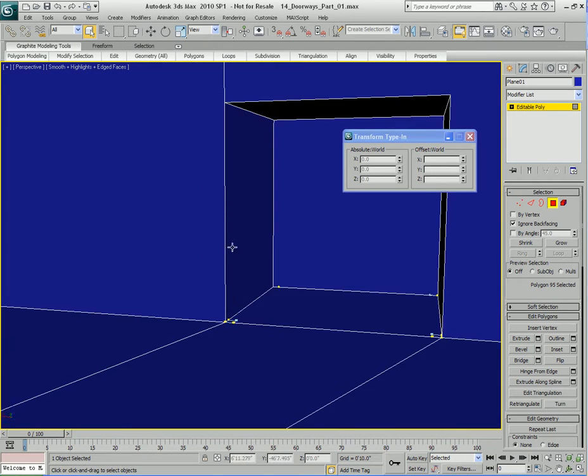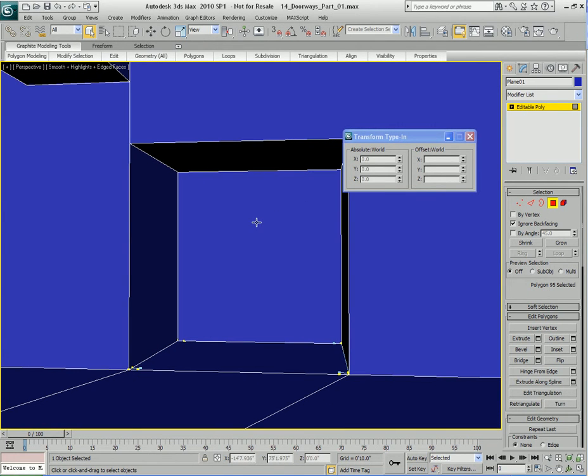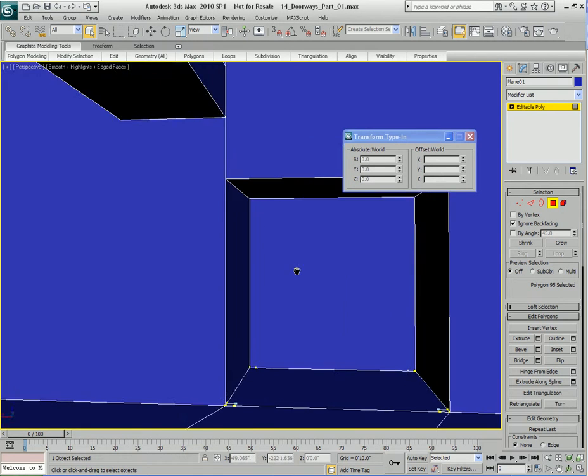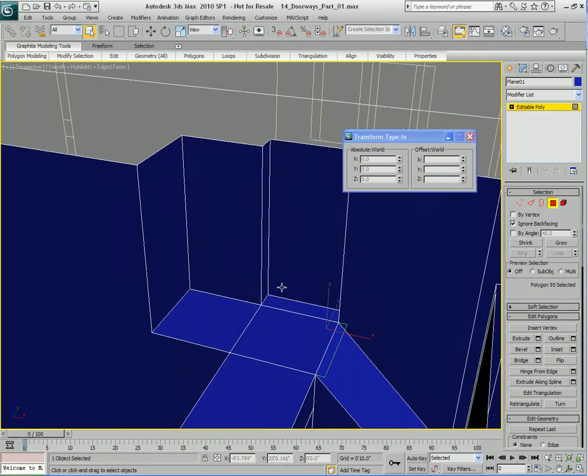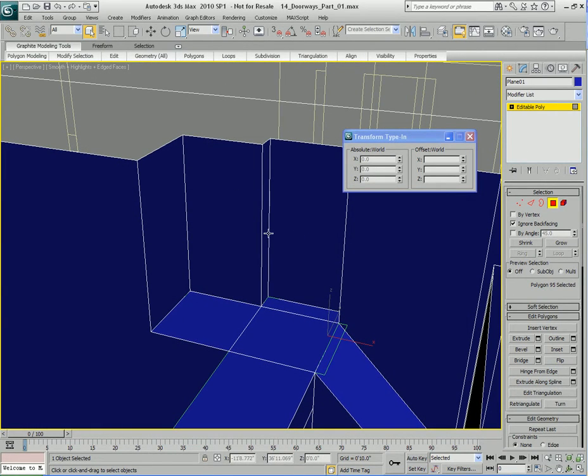Now we do have this other little hallway here that is going to have a doorway. I'm going to ignore that for now. We're going to come back to that and address that later on. We're not going to worry about that for the moment. In the next video, we're going to move up to the second floor and rough out the geometry for the second floor doorways. And that's going to go along a little bit quicker. Now that you saw the workflow for the first floor hallways or doorways, we'll be able to use the same technique for the second floor. So I'll see you in the next video.